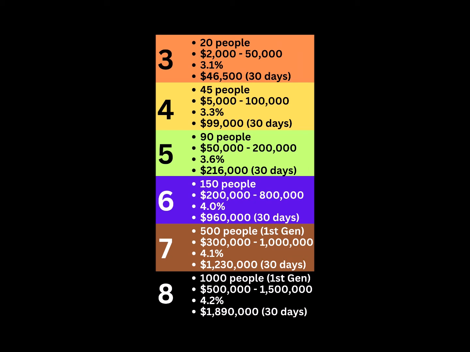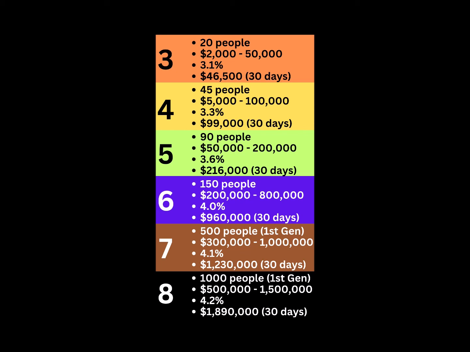Right, there are up to 8 levels, okay? Some of you, if you've got keen eyes, may have noticed that the colours of the background actually match the karate grading system, which I think is entirely appropriate in this case. I'm not going to go through every detail of every level. If you want to, you can stop the video, freeze the screen, and study it. But basically, at every level, the number of people that you need goes up. So you start off on level 3, you need 20 people, level 4, 45 people, and so on up to level 8, where you need 1,000 people.